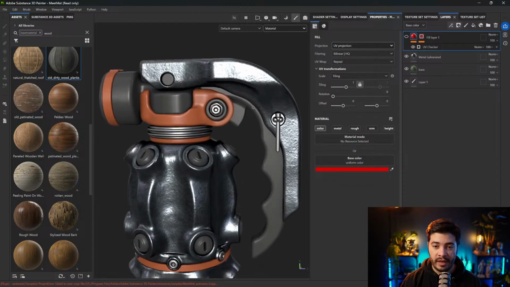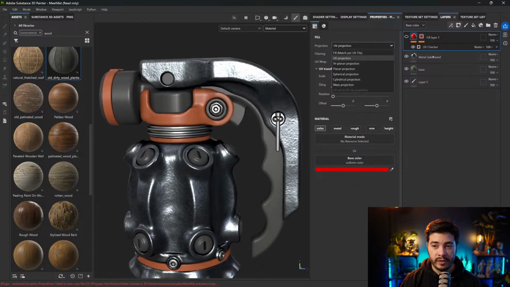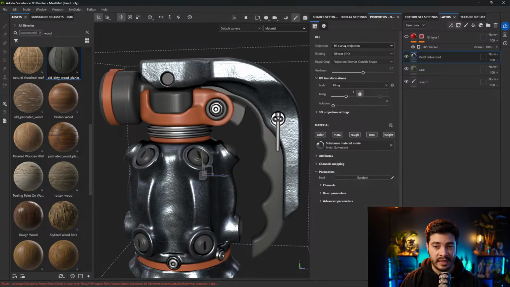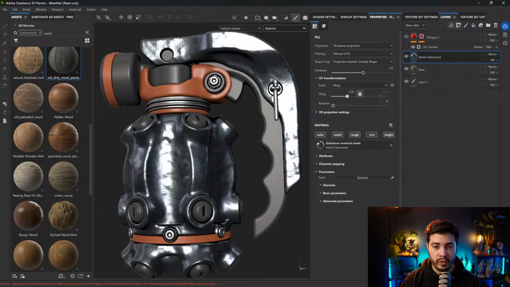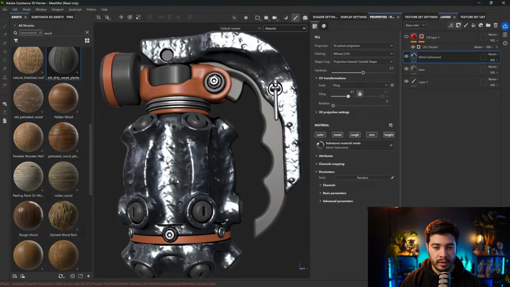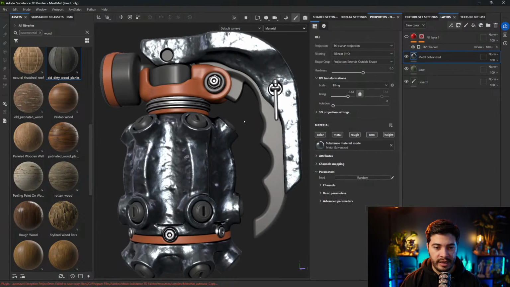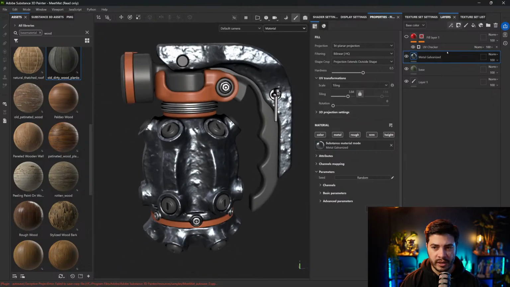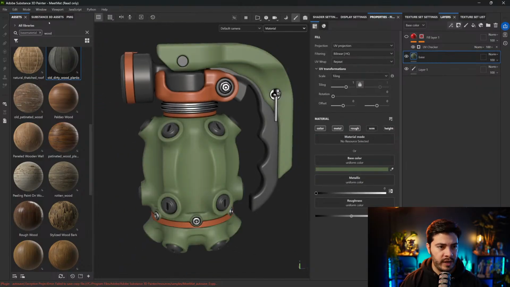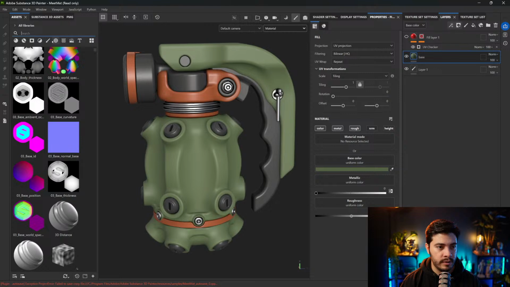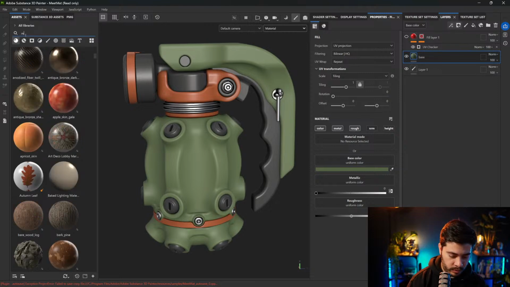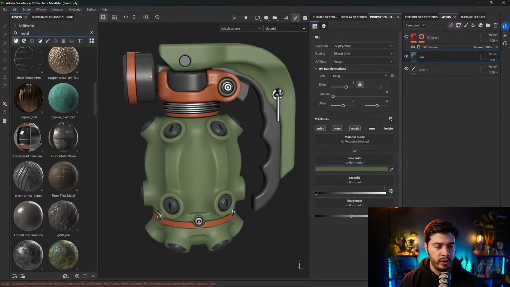So now we have the metal, sorry, this is the metal. We have this set to triplanar projection. And I'm going to use the tiling to increase the resolution a bit. I think this is a little bit too strong. This is not the metal that I want, actually. Sorry. Let's find a better metal. I think I already have some, so I'm not going to spend too much time on that. So let's go for metal. You know what? Let's create a metal.